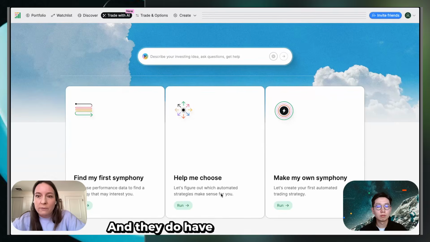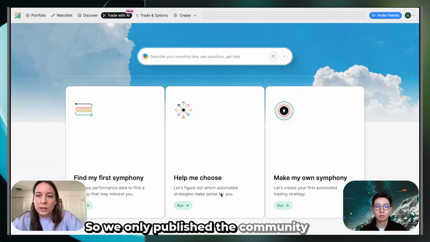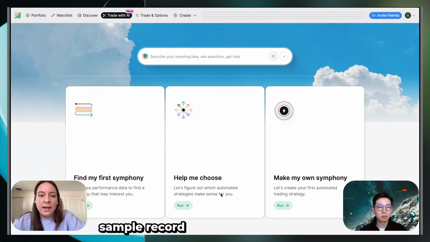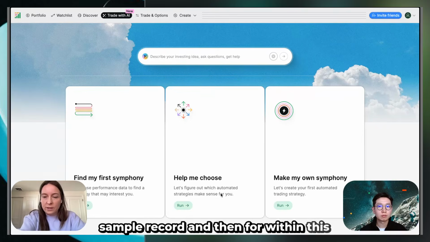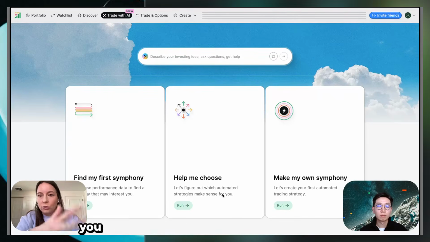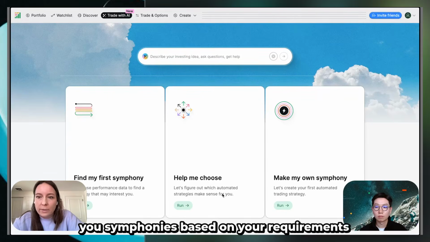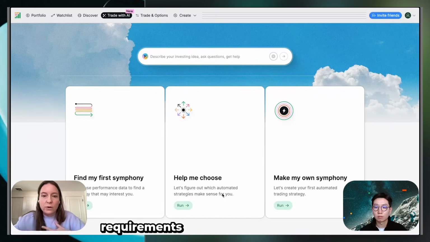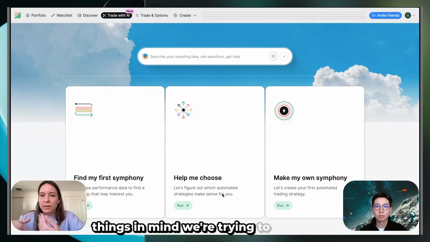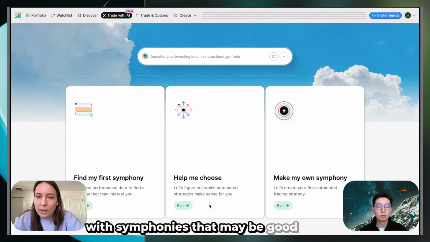And they do have pretty long out of sample records. We only publish to the community once the symphony has had a long enough out of sample record. And then within this experience, we can describe in more detail how the AI is choosing symphonies for you, but basically it's trying to match you with symphonies based on your requirements. So if you have more stringent requirements, or particular things in mind, we're trying to match you with symphonies that may be good for you. Awesome.